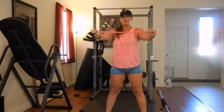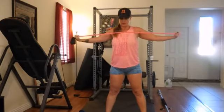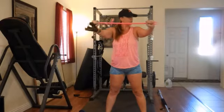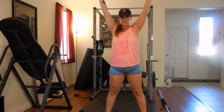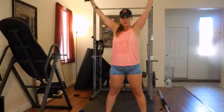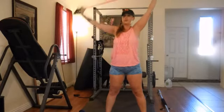Yes, the rubber band. Ooh, resistance. Ooh, resistance. Oh, I just snagged my hair in the rubber band. Oh no. Ooh, resistance. Oh, to the side. That's how you shave your sideburns. One and two. And three. We're going to call this one Shave the Burn.